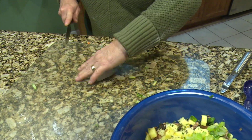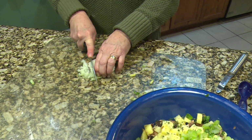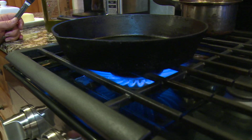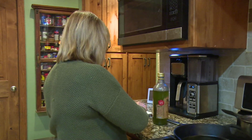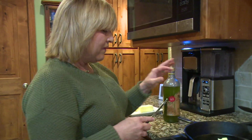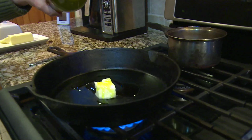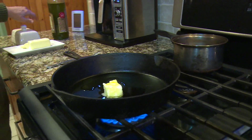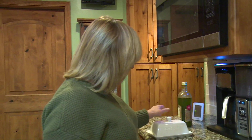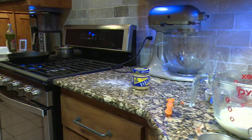And you've got to turn the oven to 400. So now we're going to turn the oven on. I'm going to put it about medium, but about 1.5 tablespoons of butter, and I'm going to go ahead and put a little drizzle of olive oil, not a lot. And we're going to let that melt a little bit, and then we're going to put the garlic and the onions in it. And I'm going to get that together real quick.